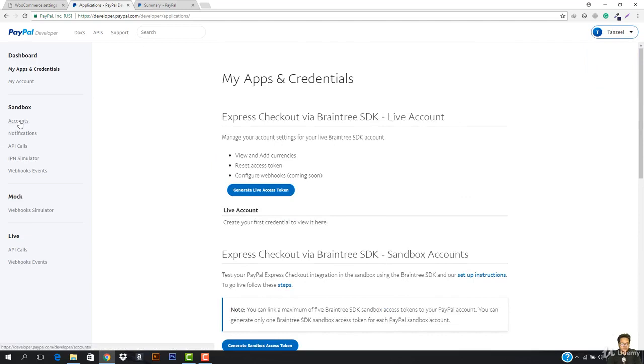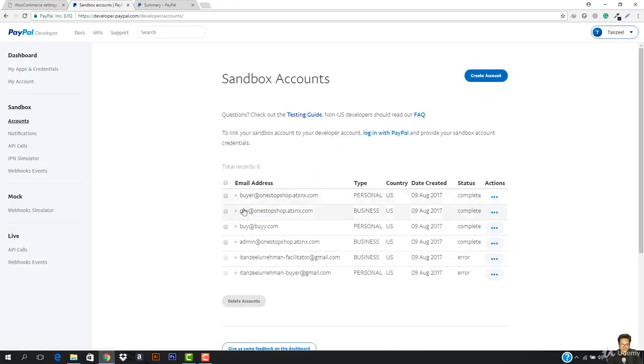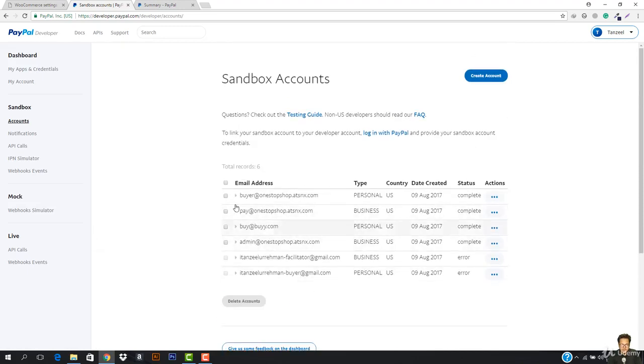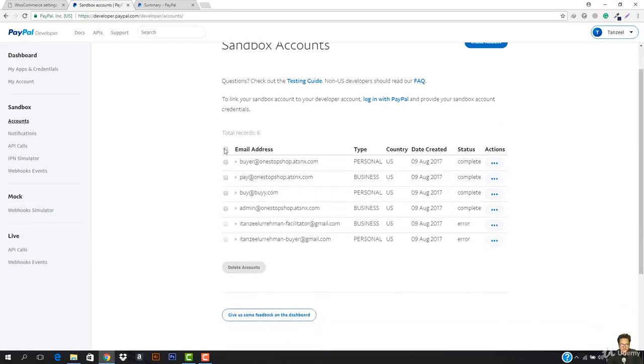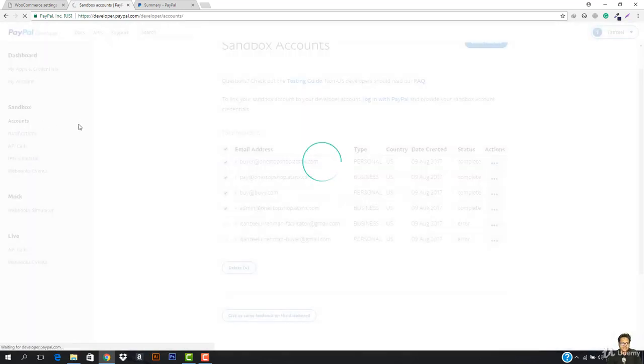And then you have to go to sandbox. You have to go to the sandbox accounts basically. So a sandbox account will be used to test your payments. You can see that I have these types of sandbox accounts. Okay, you will see none of the accounts, so I'm just going to go ahead and delete it. I'm just going to come here, delete every account, and hit delete. So you can see that when you come here, you will see sandbox accounts.